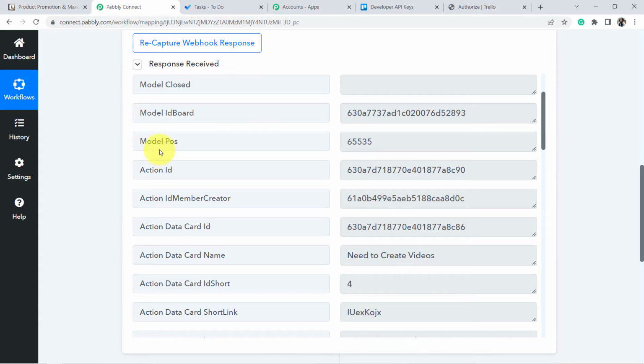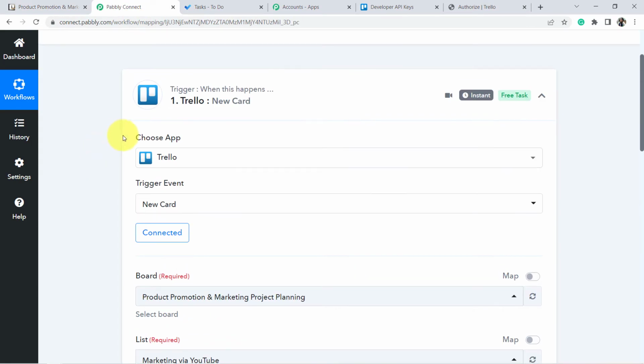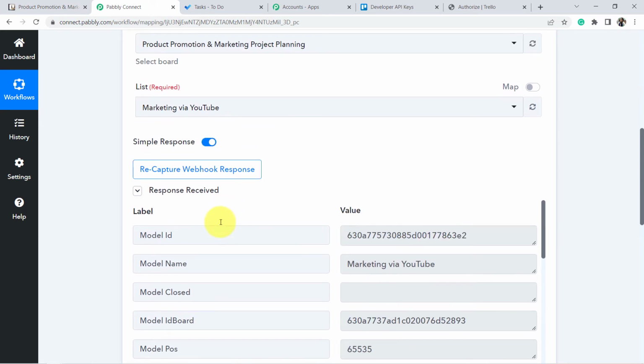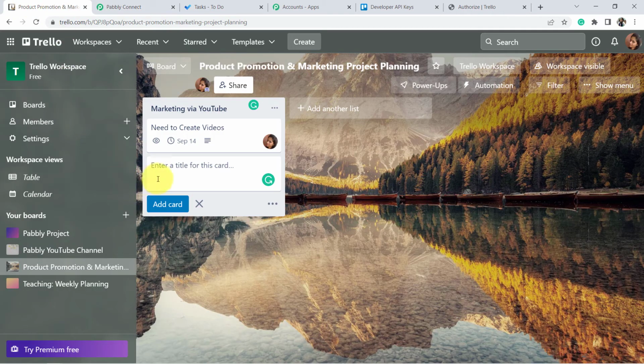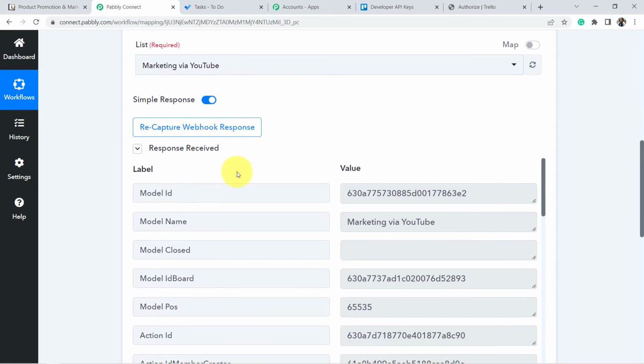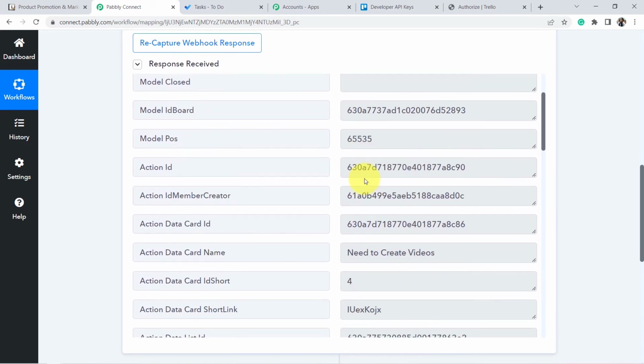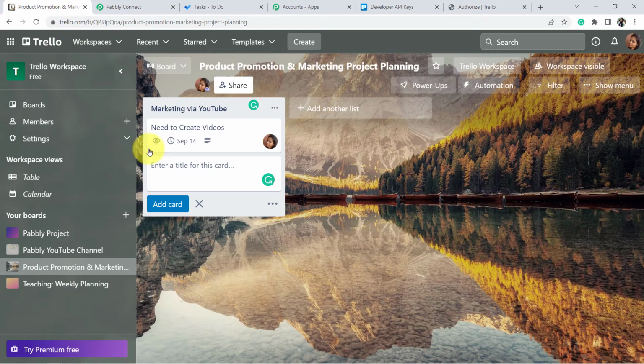And in our automation, we have actually told the system that whenever a new card is created in Trello, it should trigger and it should send the response. So just by providing the name to a card, the card is getting created, and the system is understanding that the card is created and it should capture the response. It is not waiting for that description to be filled, which took at least 2 to 3 minutes for me to add that description. So what exactly should we do in such situations?